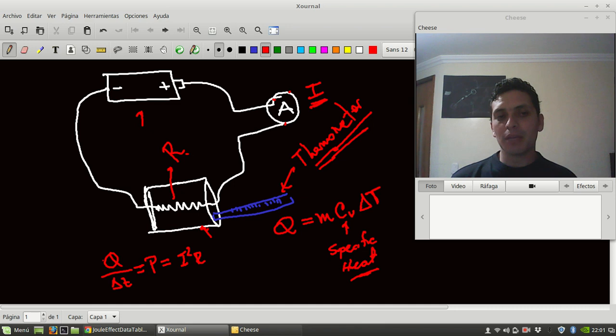So, what we can measure is the time it takes to heat the solid or the liquid some degrees. So we can use, like, a control: one centigrade degree. How long does it take to increase the temperature for one centigrade degree? And measuring that, you can have the opportunity to measure the Joule effect.